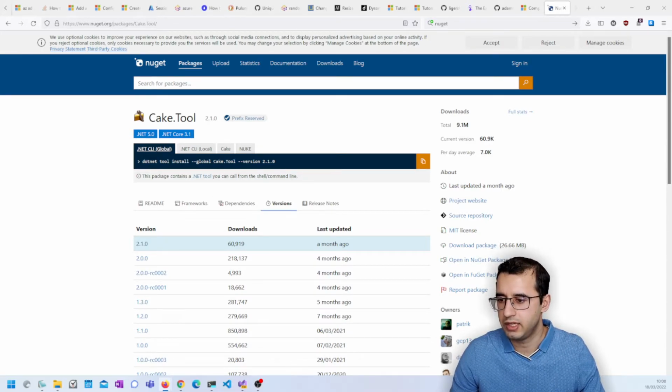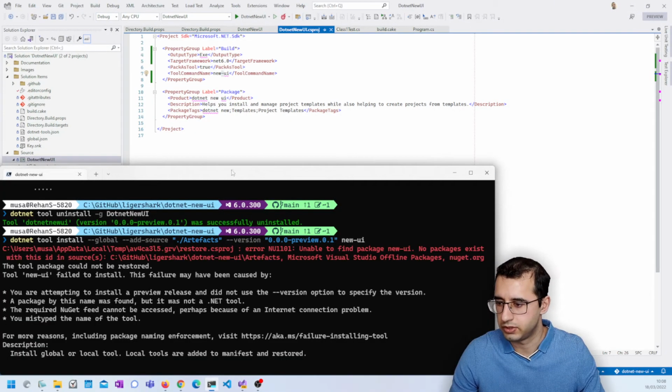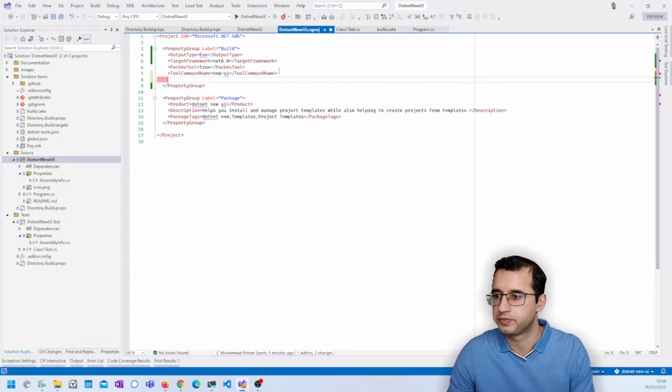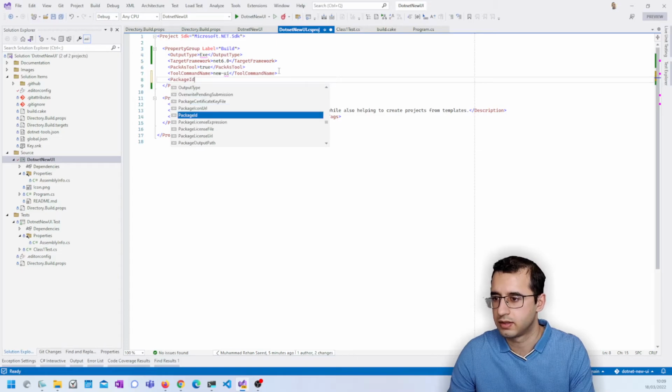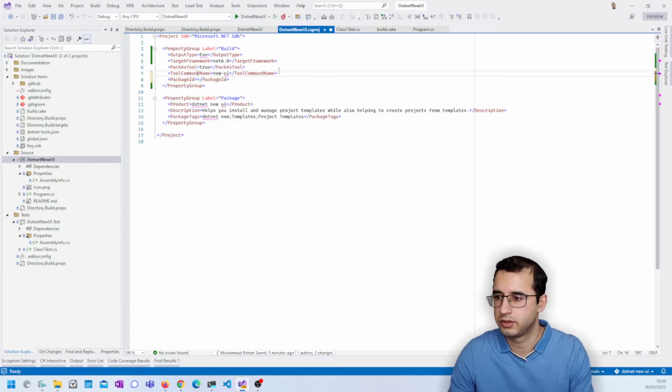So it would be really nice if we could install it with new UI. .NET tool install new UI, just how we want to. So if I change package ID to the same new UI, I wonder if this will work.